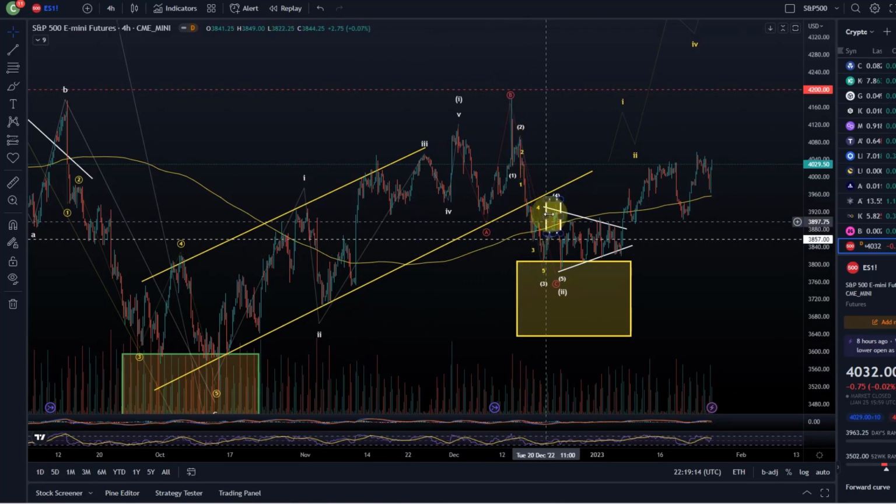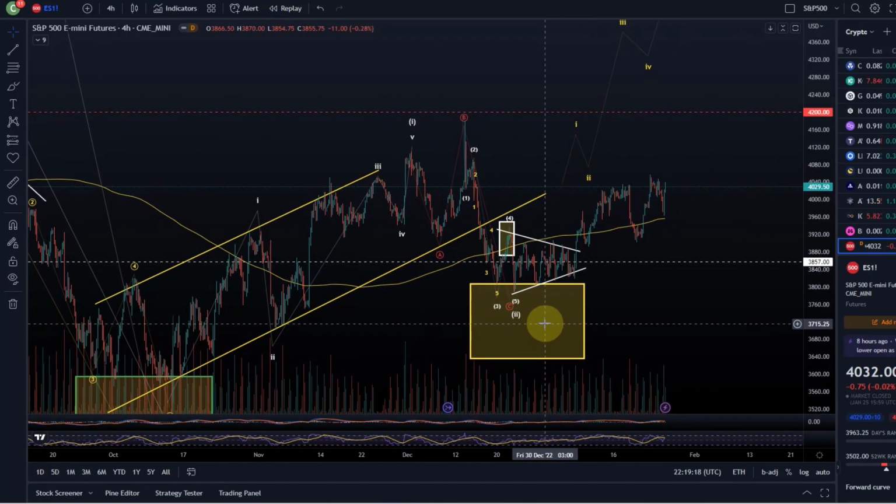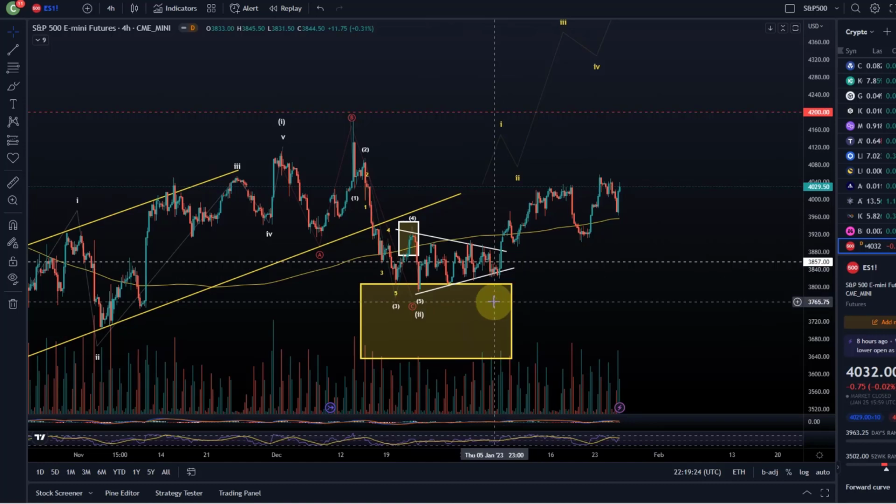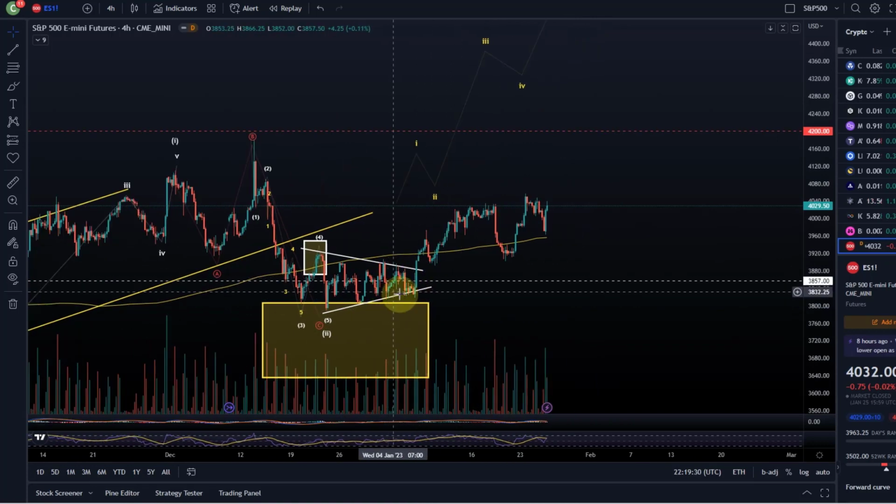We came down, had one reversal signal, came down into that yellow support and target area, and from here we started to reverse. I did at the time assume we might get one more low because this looked very much like a wave 4 triangle, but it was a very messy and boring structure. However, eventually the market did break out to the upside. So how do we count it?